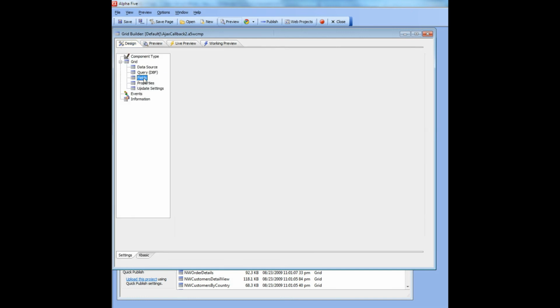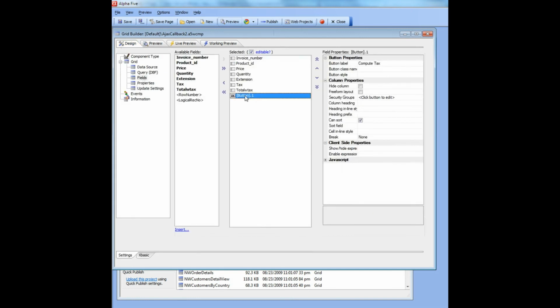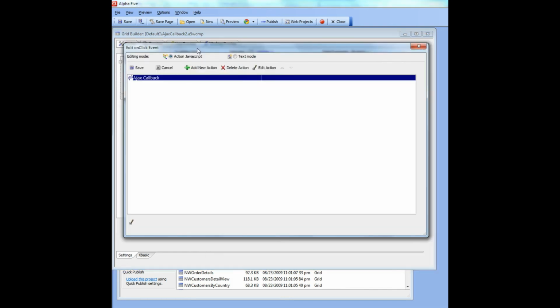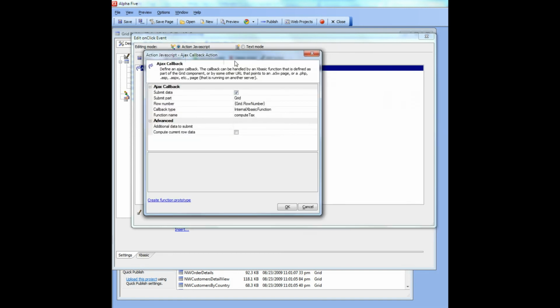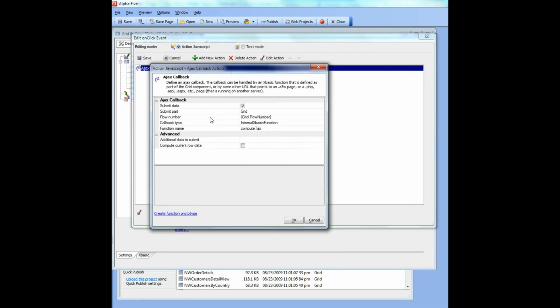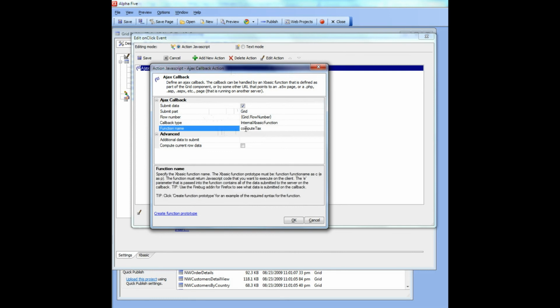So we'll go to fields here, and there's our button over there which says compute tax, and then we'll look at the JavaScript over here, and you'll see that we used Action Javascript, and the event handler for this Action Javascript was to call an internal Xbasic function which is defined here as part of the grid called compute tax.